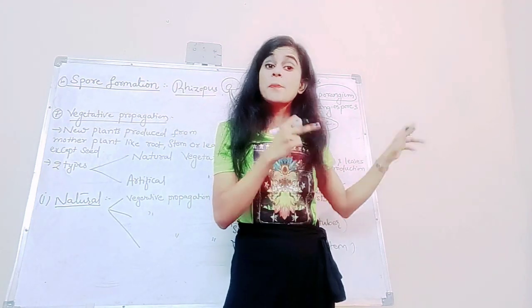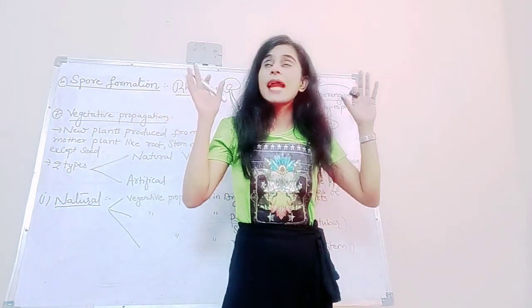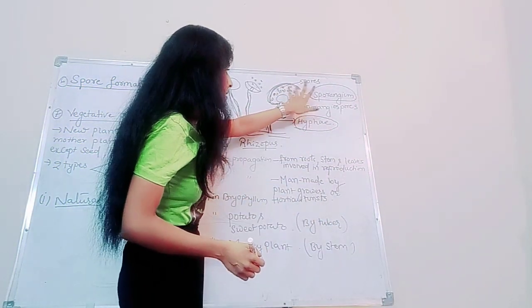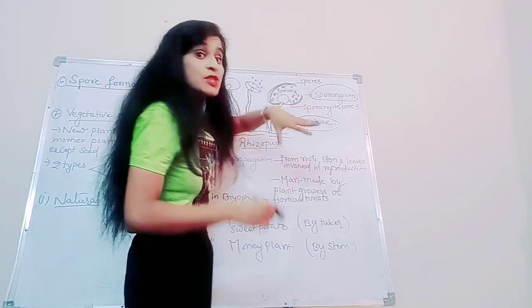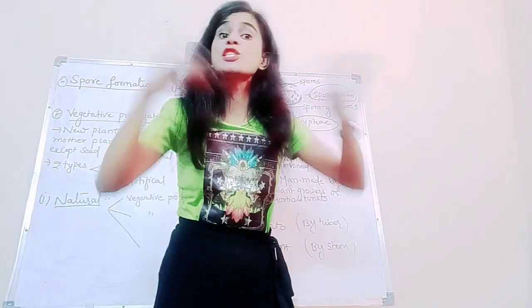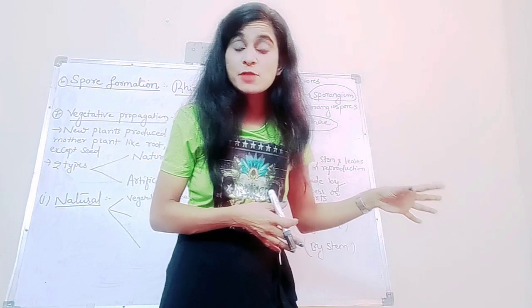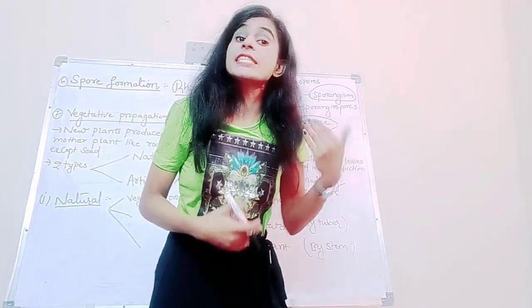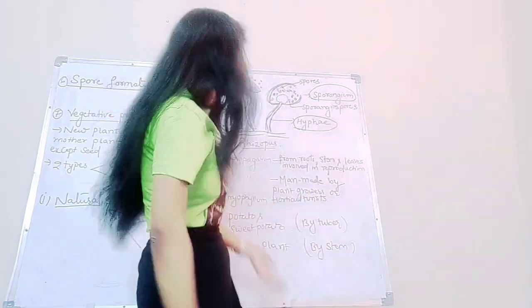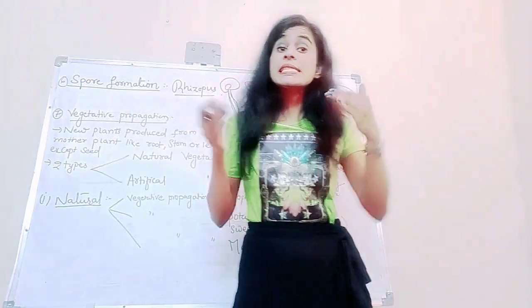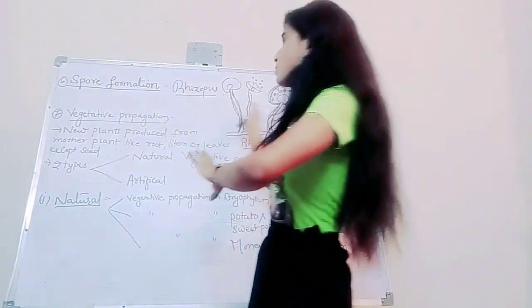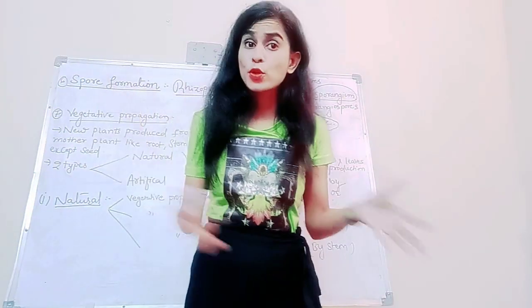These spores participate in asexual reproduction, and whenever favorable conditions come, the wall of the sporangium ruptures, and all the spores come outside, fly in the wind, and disperse here and there. Wherever they find favorable conditions, they germinate and form a new fungus, a new rhizopus. Yes, this is how asexual reproduction takes place by spores. Understood, guys? It generally takes place in some fungi, some algae, and some protozoans also.